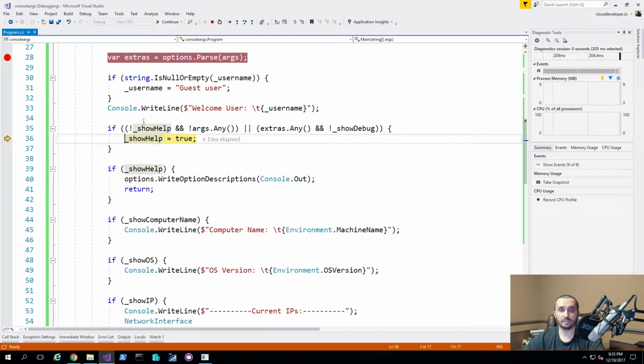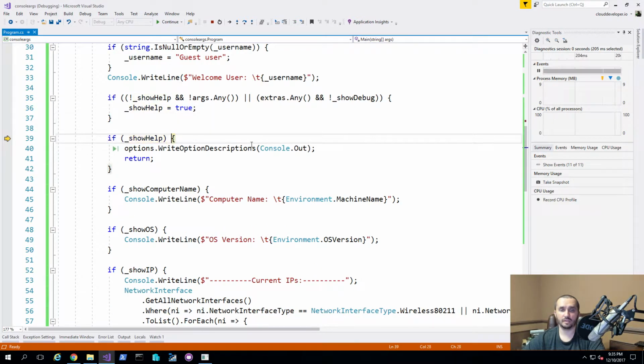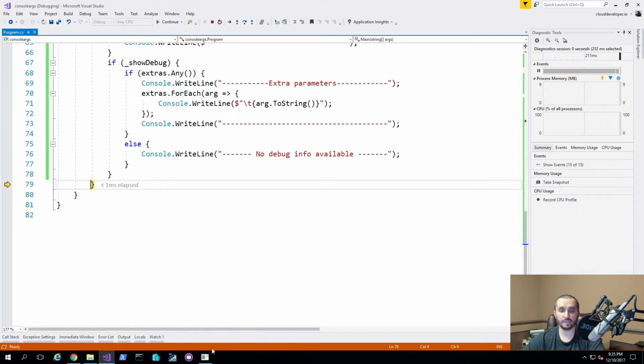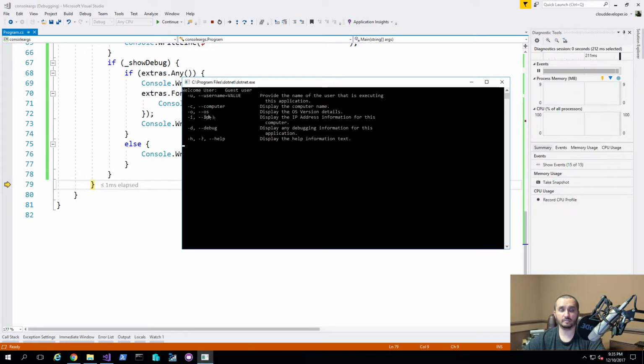And then the next step is, since no arguments have been provided and there's no show help, this triggered this particular scenario. So it's going to make sure that help is shown to the user. Then the next processing is going to happen to write the actual description information, the help menu, and it's going to return out of the rest of the application. And we'll see here that this is what actually got displayed to the user. You'll see that it formatted it very nicely. You can see the actual shorthand values as well as the full argument names, and then the description information being written out in an easy to understand way, and something that people are typically familiar with.